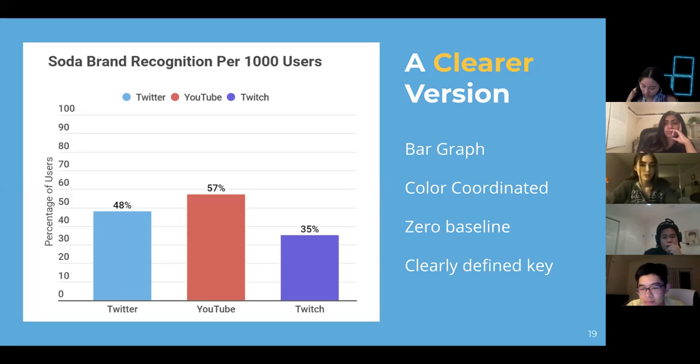What I want to particularly emphasize here is that we're really utilizing color coordination, as these 3 brands have all become very discernible from just their colors alone. So you have the blue with the Twitter, red with YouTube, purple with Twitch. Shout out to their marketing teams. And then with a change in graphs and just a couple color changes here and there, this data just became so much more informative than what we had before.